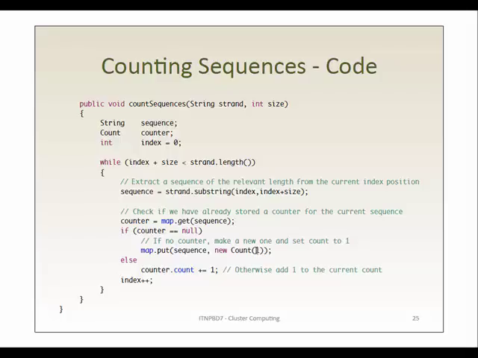I'm not putting, so I don't set up all the sequences first with nulls and then add them as I find them. I just literally create the count as 1 as I find them. So this is only the case where I haven't seen this sequence before. Then I say, right, well I've just seen it, so the count's 1. If I have seen it before, I just add 1 to my running count for it. This is exactly what we did for the word count. Are you okay so far?